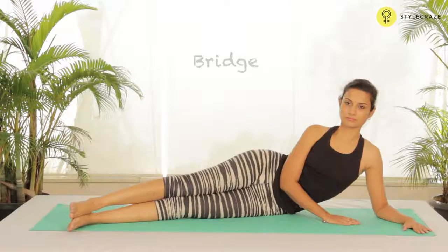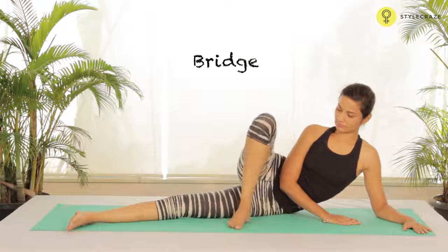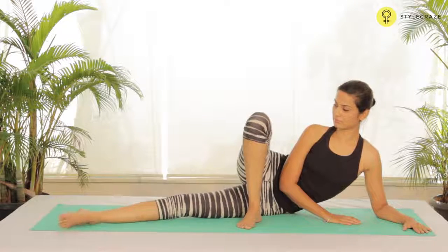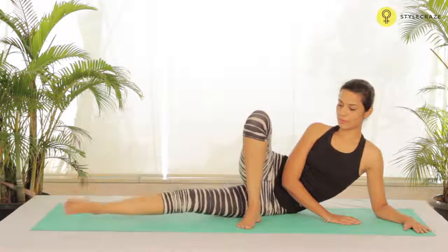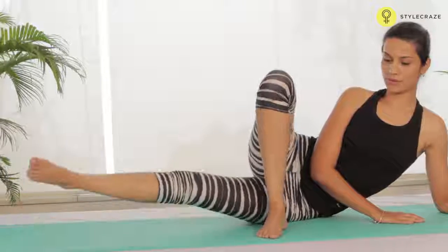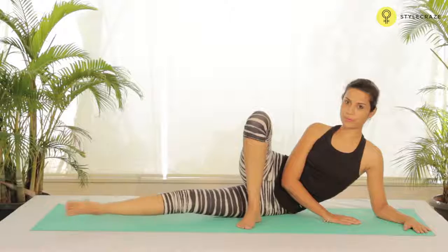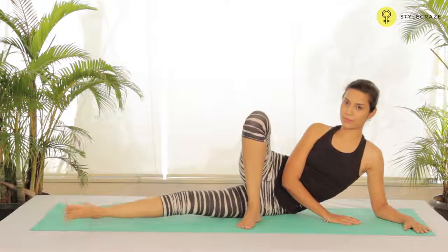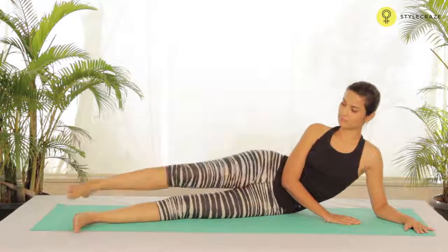So the next exercise is the bridge. Take the top leg and fold it and place the sole of the foot close to your hip in the position shown. Now we are going to move the bottom leg, toe pointing out, and we are going to lift up and down. So you inhale, lift, exhale, down. Remember your Pilates breath here. We are going to do 10 repeats. Your inner thighs are working really hard in this. Do it for 10 counts. And then rest your leg down.